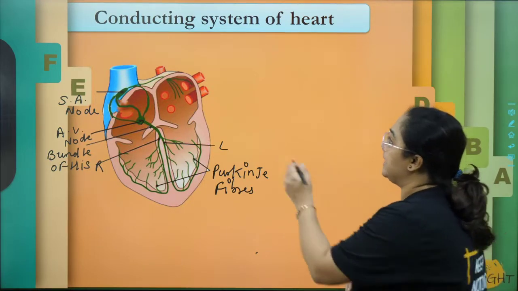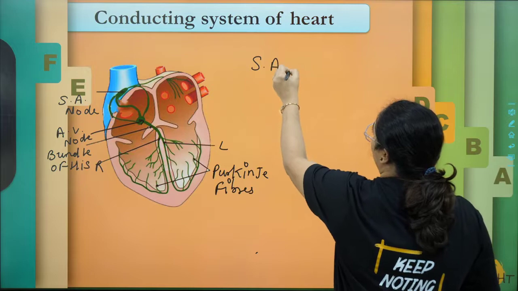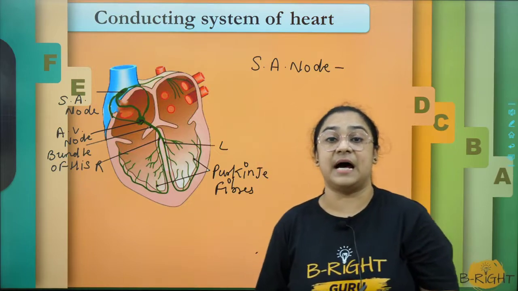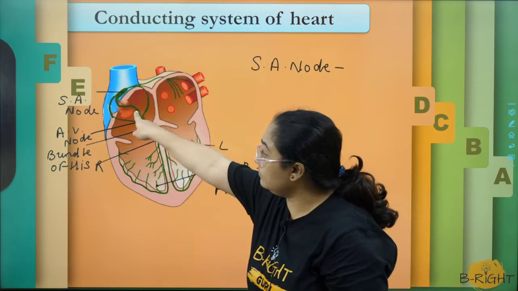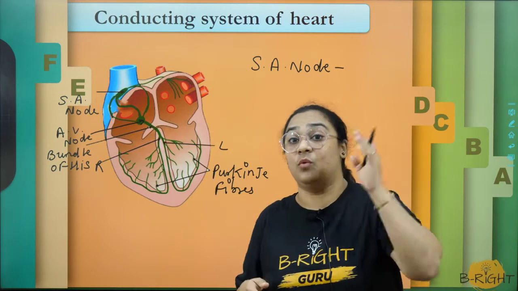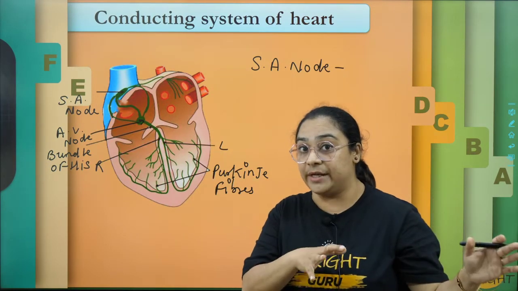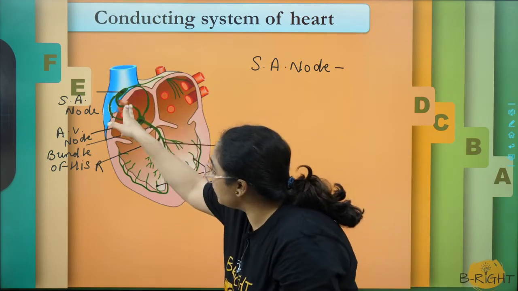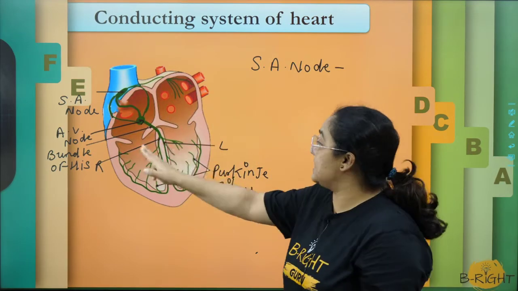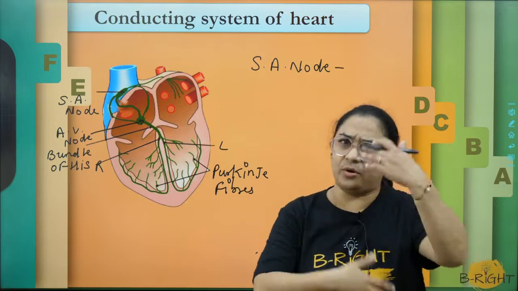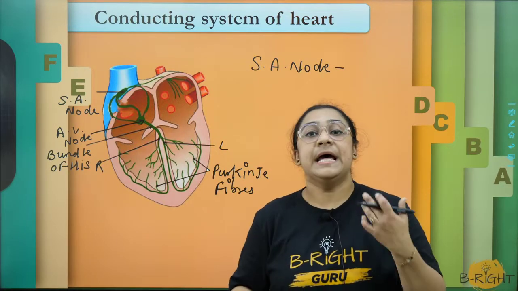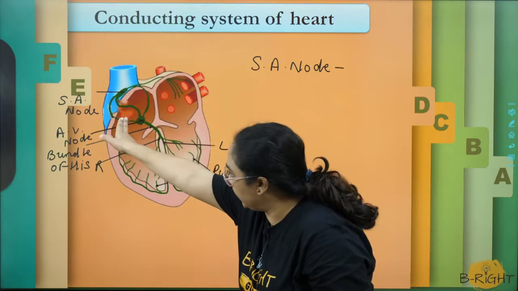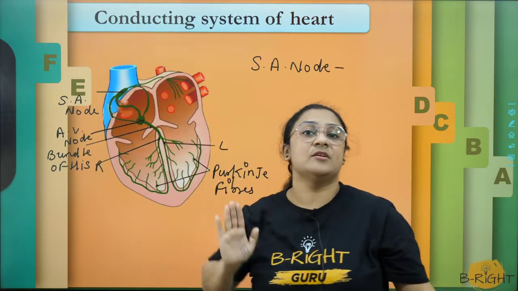Now SA node का quickly हम लोग location तैयार कर लेते हैं. Location इसका हमने study किया हुआ है बहुत अच्छे से. So the location is that SA node is located at the, where is it located? It's very simple. At the walls, near the right auricle, that is in the walls of the heart, near the right auricle, at the opening of the superior vena cava. I repeat, SA node is the bundle of, you can add on the structure part also, not a problem. It is a bundle of neurons which is located in the walls of the heart near the right auricle and at the opening of the superior vena cava.